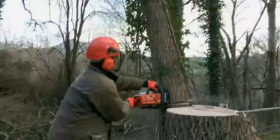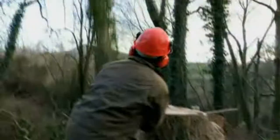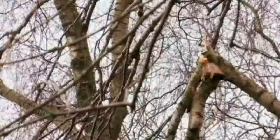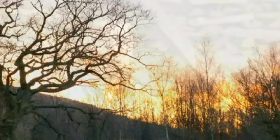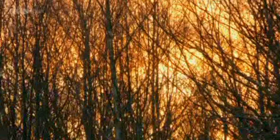Pablo and Rob must admit defeat and move on to the smaller stem, but even that proves a challenge. When man stops managing a wood, an element of turmoil returns to it. The different layers — the understory and the big trees, the standards — the balance between those layers is gone. It's arguable that if left for a long period of time, nature will restore its own order and balance, but in the intervening period, chaos reigns.